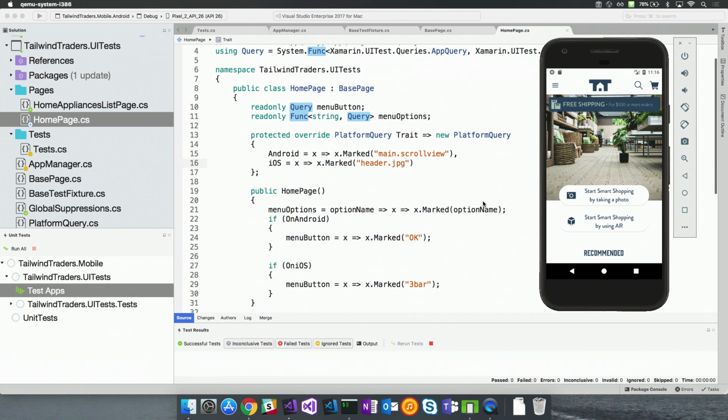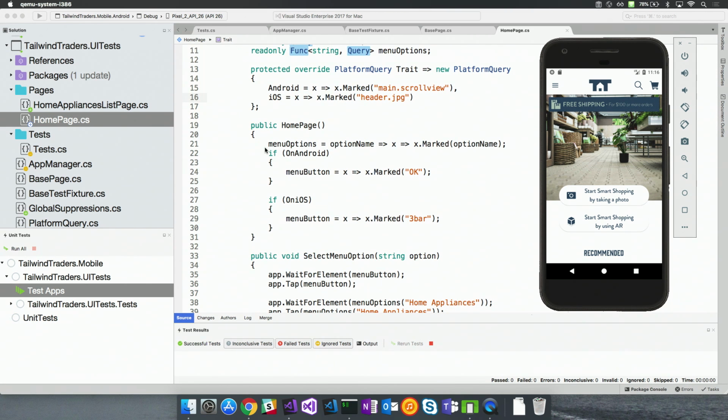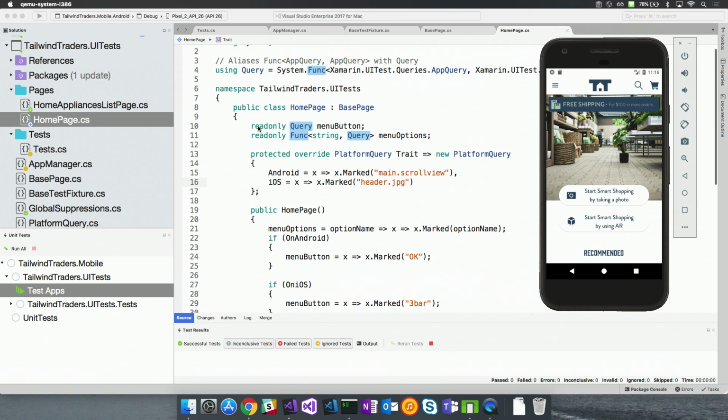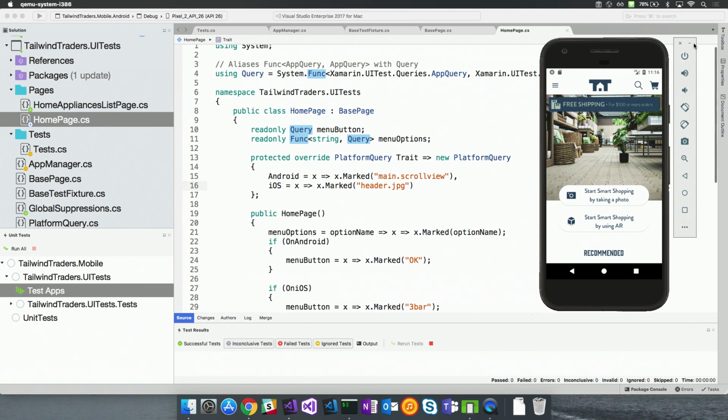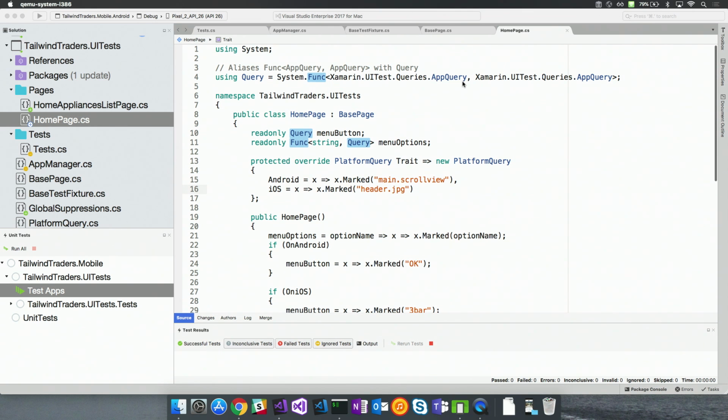The next bit, if you look at the constructor, is where we have the elements that I want to interact with. That's where I'm going to set it up. So this is a two-step process. First thing, you're going to set up the variables up here. Xamarin UI Test uses these funky looking app queries. So to make the test and the whole code more readable, we alias it to just the word query. Oh, that's super nice. Yeah, and this is again for free in the example that we have up on GitHub as well. I like that. You can just copy paste this. Even if you're doing a regular UI test, it's a cool little alias to have.